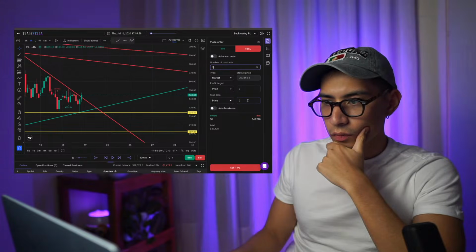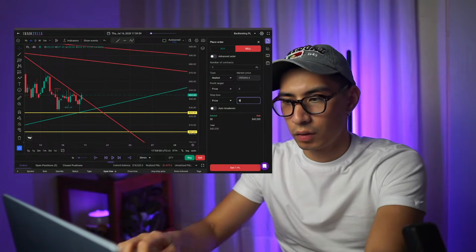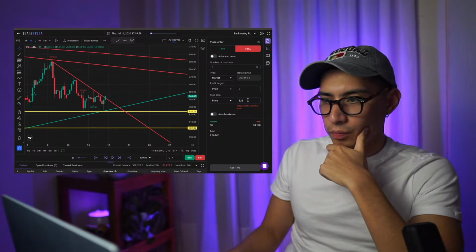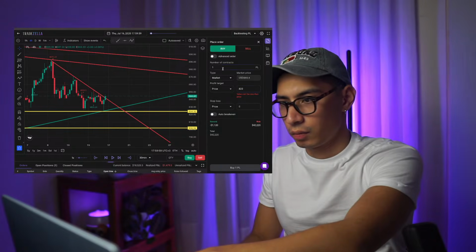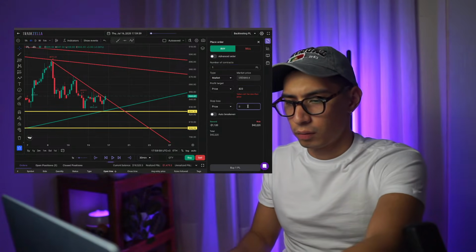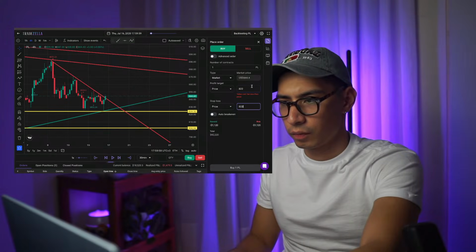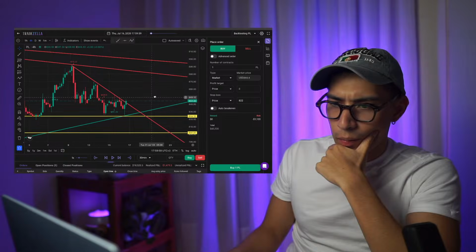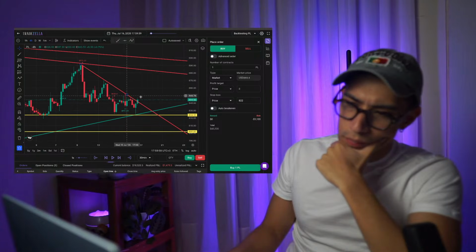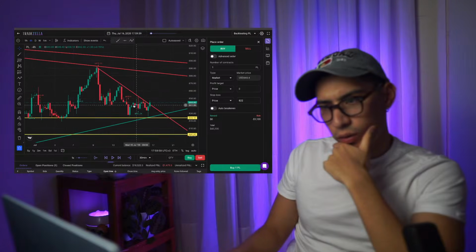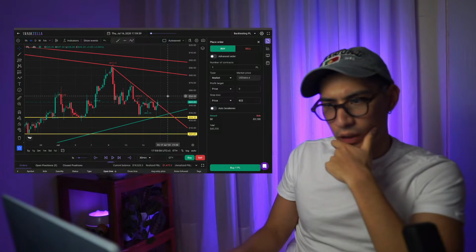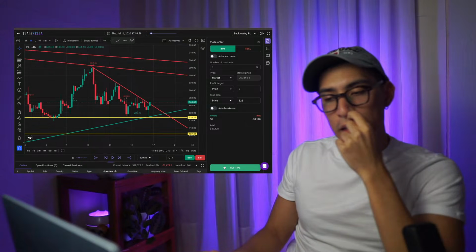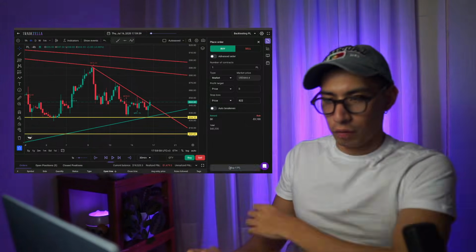Stop loss is at around 822. Oop, I pressed sell. God damn it. Sell. Stop loss, 822. Going to delete those. It seems that we have this mini range here, which makes me feel a little bit uncomfortable, I'm gonna lie. Let's just take this trade for funsies and move on to the next instrument.